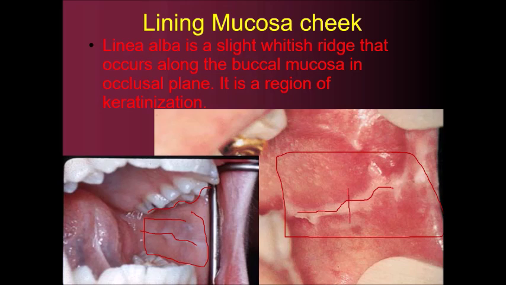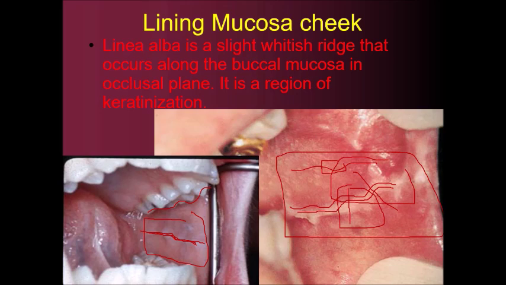So why is this area keratinized? Due to trauma by biting, in this case we call it cheek biting. To protect the underlying structures, the keratinocytes start to produce keratin in this area. That's why it is light or white in color. This form on the cheek is called linea alba buccalis. Linea because it is linear, alba because it is white in color, buccalis because it is in the cheek. This is due to cheek biting.